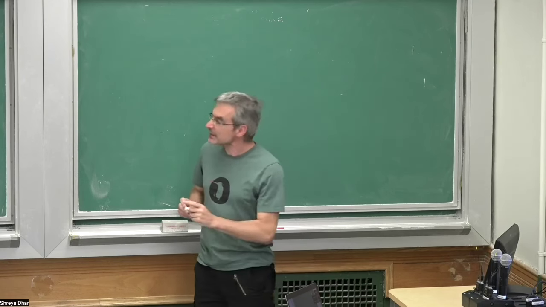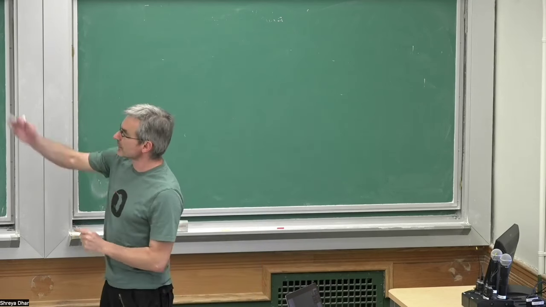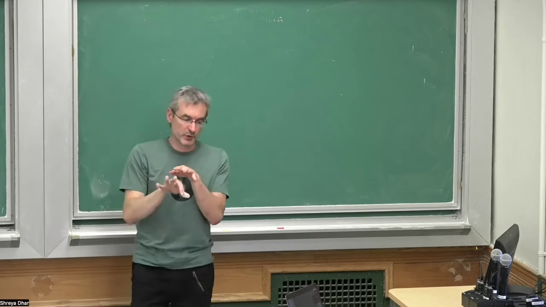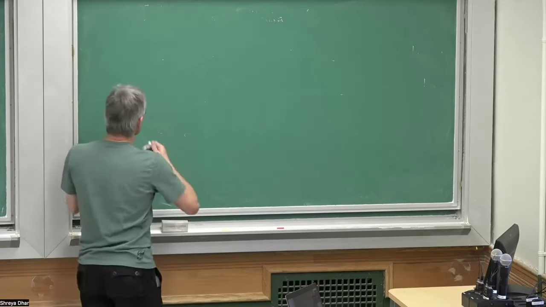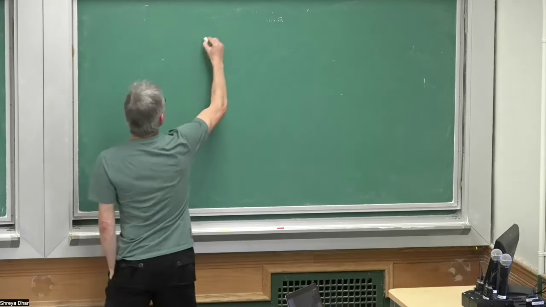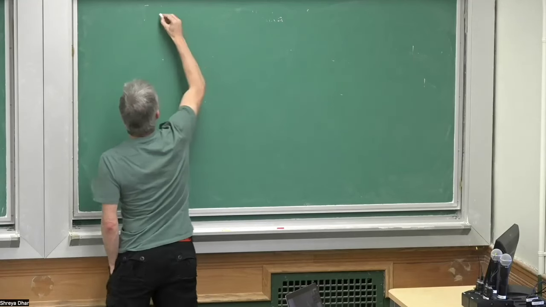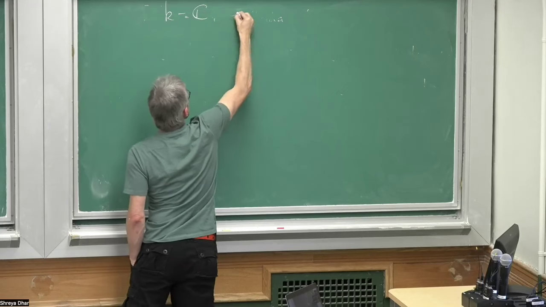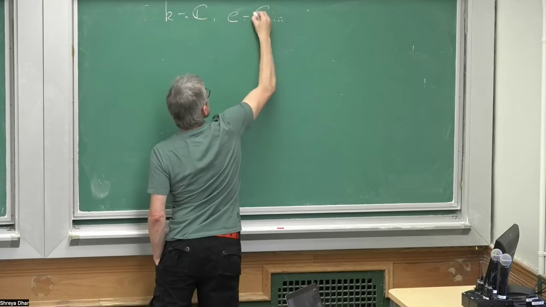Okay, so the next step is, we did the de Rham theory, we did the Betti theory, now we want to find a common denominator between the two. What I mean by this is the following. Let's take A to be C specifically, and we take E in the Betti theory to be also C.